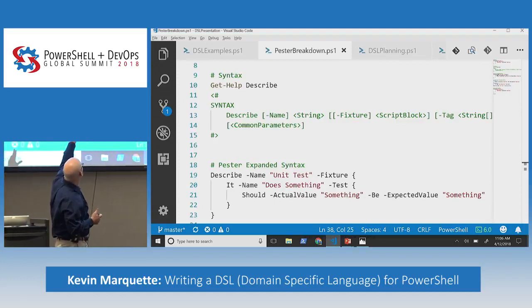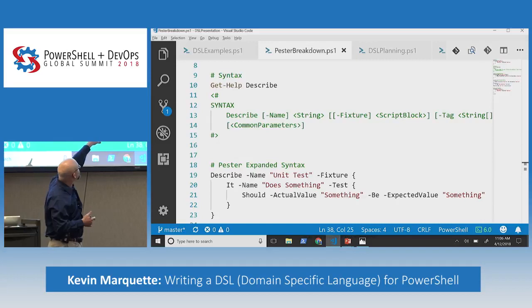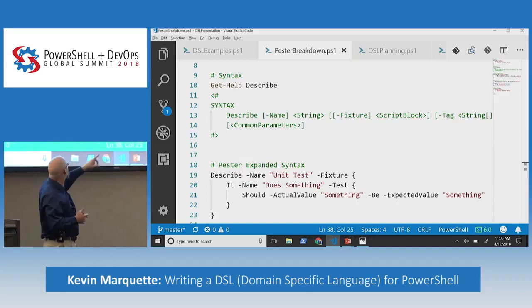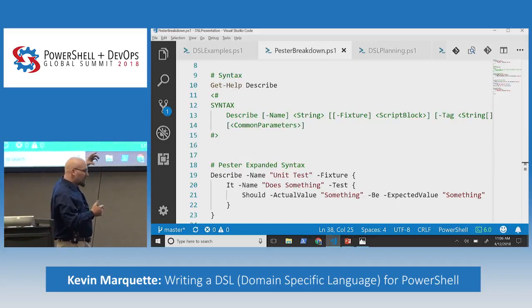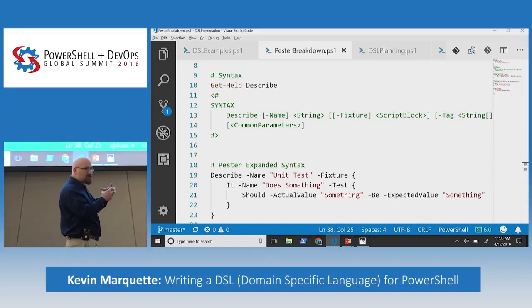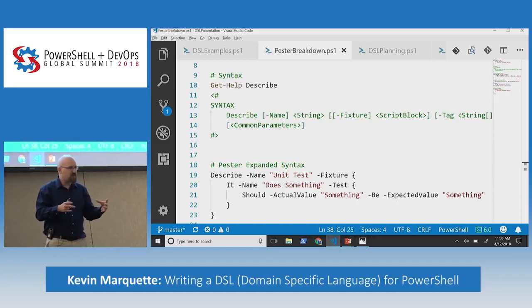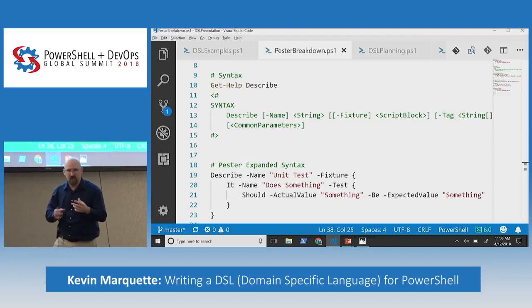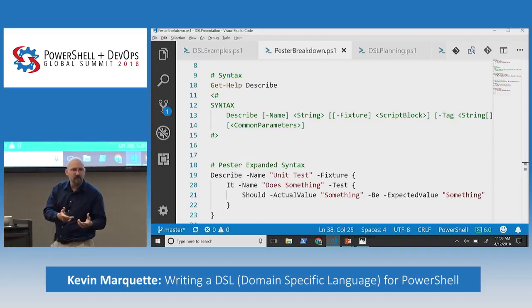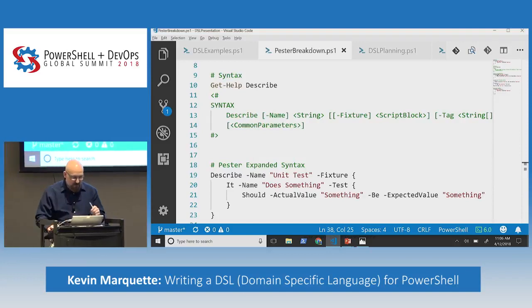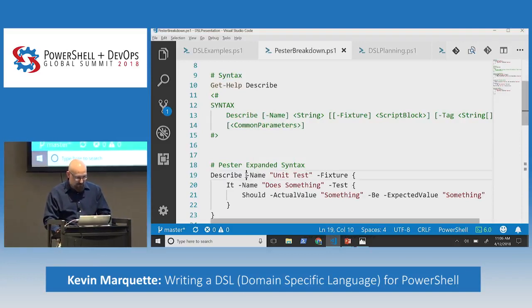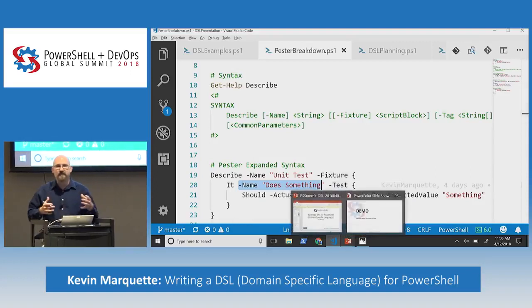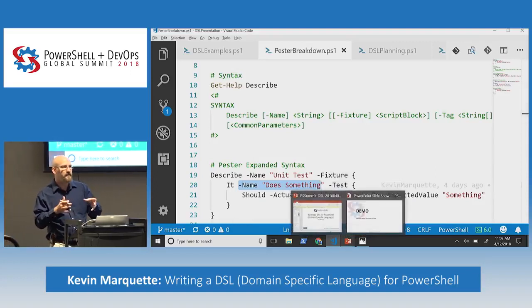We've got a positional parameter name for our string. Our fixture is the parameter name for the script block. And as we take that knowledge, we can actually expand that Pester statement into the more verbose syntax that PowerShell tends to use. Here we see we have the name, our fixture, and we kind of repeat this, right? So all these things actually do have name parameters, but in the style of a DSL, you kind of don't use those.